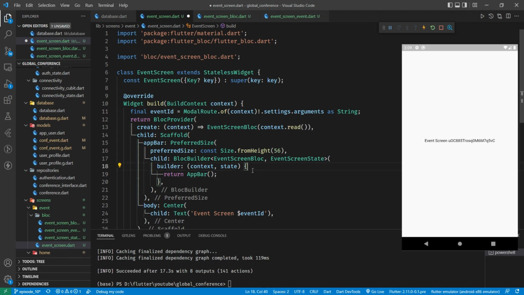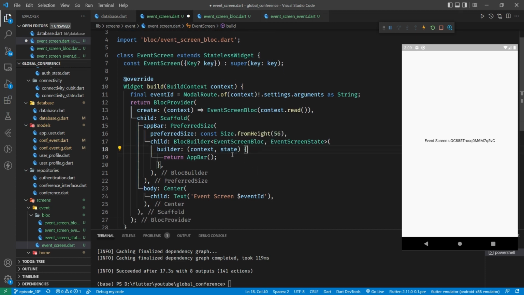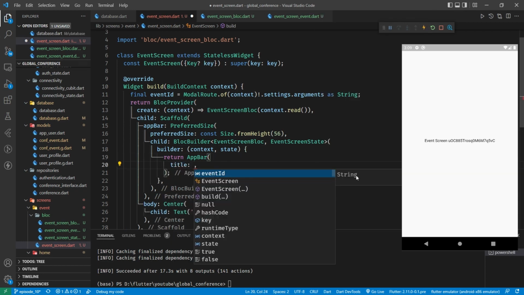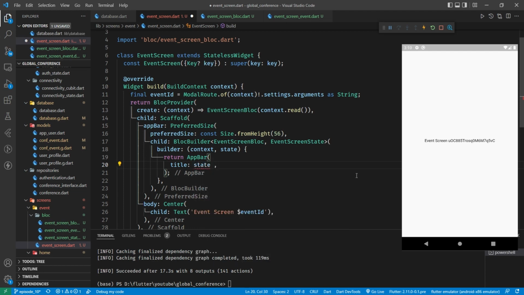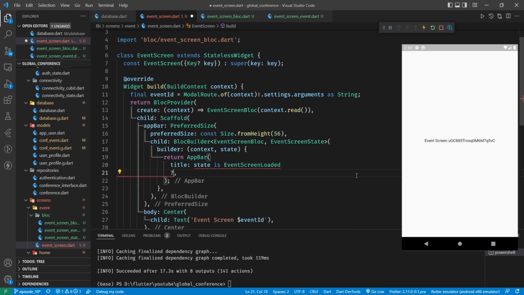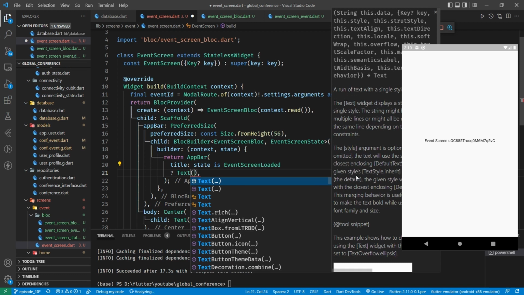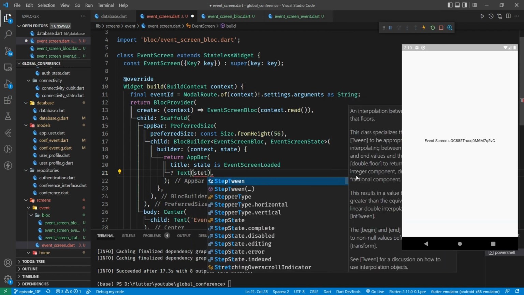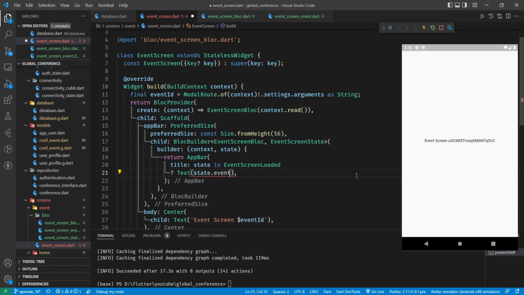But now we've got this state, and we can say in here that the title for our app bar is, well, if state is event screen loaded, then it's going to be a text widget with the state event title.